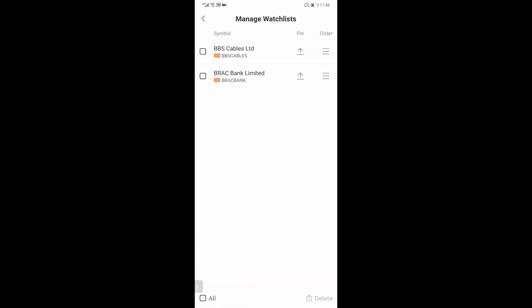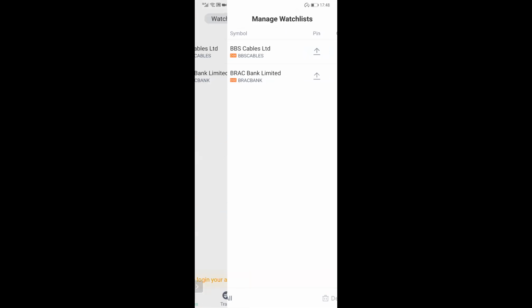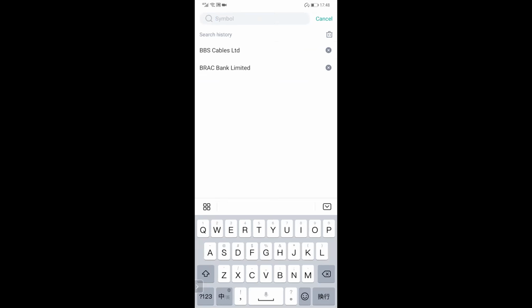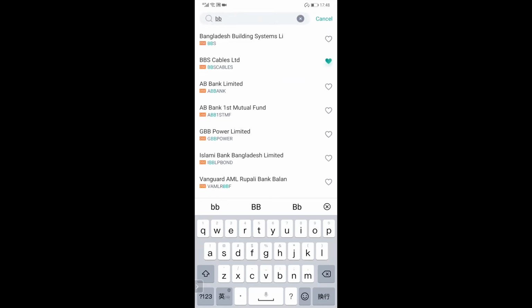In this corner, we can move the watch list. We can move a share to the top or down. And for example, we want to search for shares, like, let me see, EB.